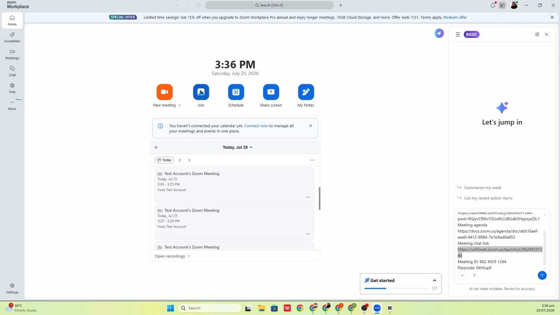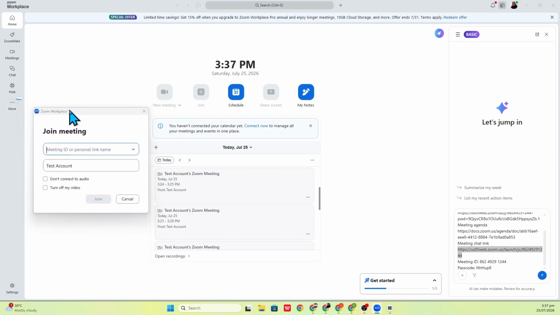That's all you need to do to join a Zoom meeting. Use the invitation link if you have one, or select the Join button and enter the meeting ID. Follow any prompts to open Zoom, sign in, or create an account if they appear. If you are placed in the waiting room, simply wait until the host admits you. After that, you'll be connected to the meeting and ready to participate.